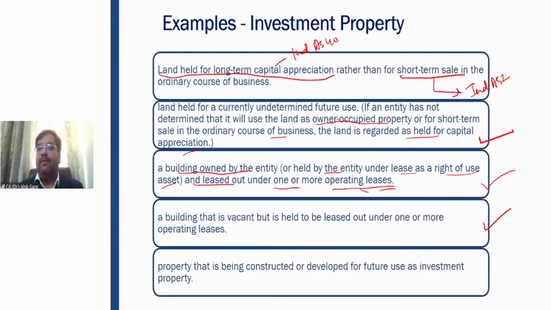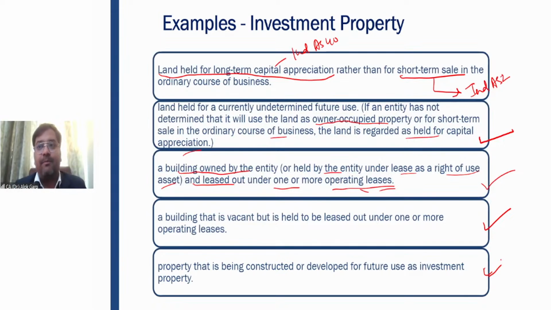Let's say the company purchases a plot of land and has just put a boundary wall around it, and has also constructed one bungalow so that it looks like a farmhouse. Probably in the future the value appreciation will be much more. The intent is not to earn money right now from selling. So if the future intent is capital appreciation or rental purposes, and the company is constructing or developing that property for future use as an investment property, that property will be considered an investment property, right?